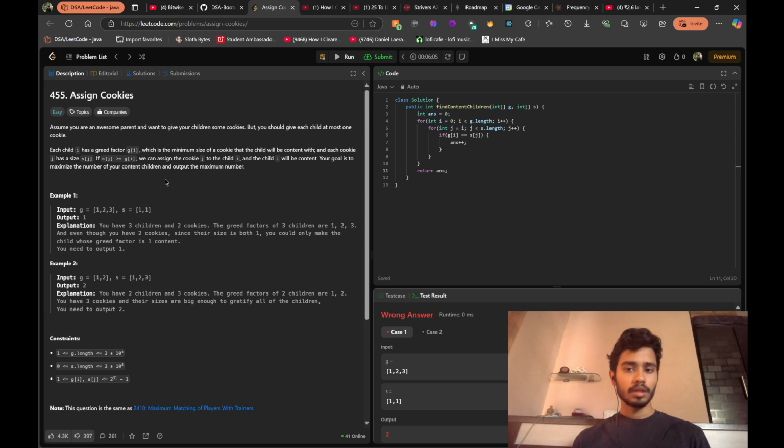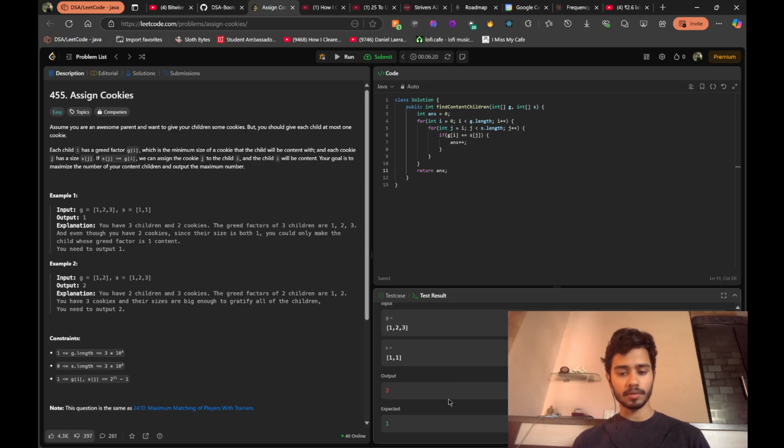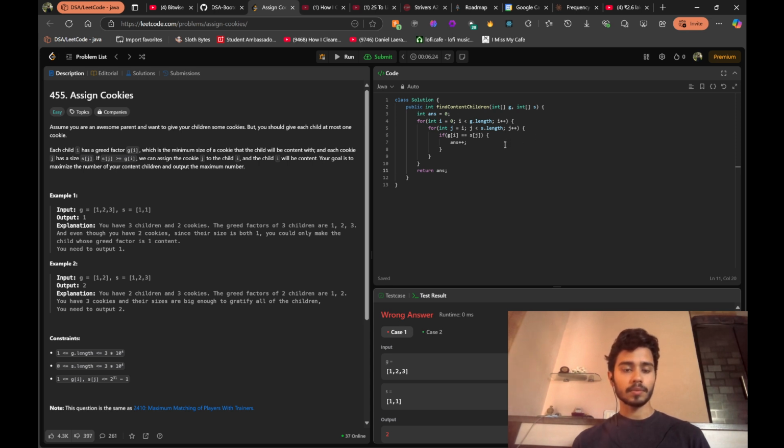The error, okay, so i is 0, j is i, so both are at 0. So when we are talking about g[i], we are talking about s[j], and then it goes again. So it's gonna be giving an output as 2. Yep, output is gonna be 2. I don't want that, because j comes at i and then it goes ahead.